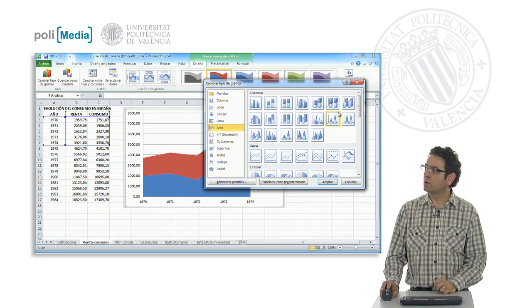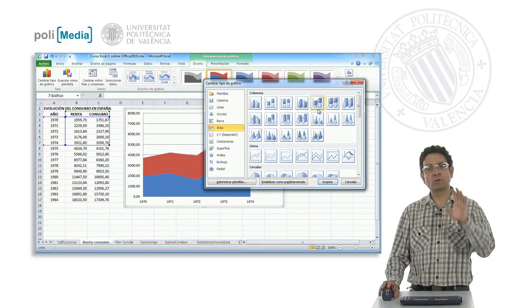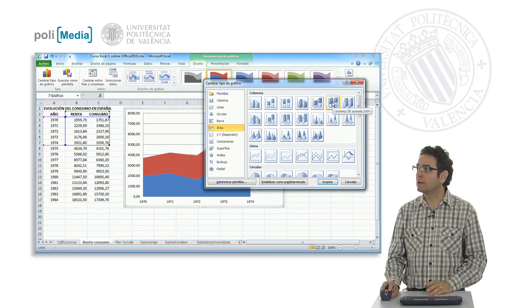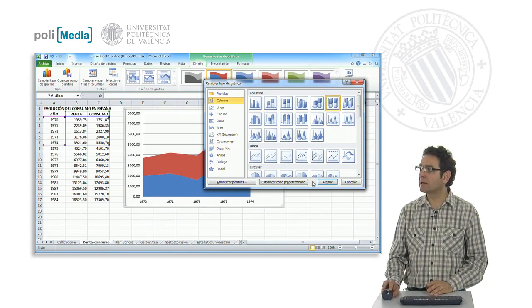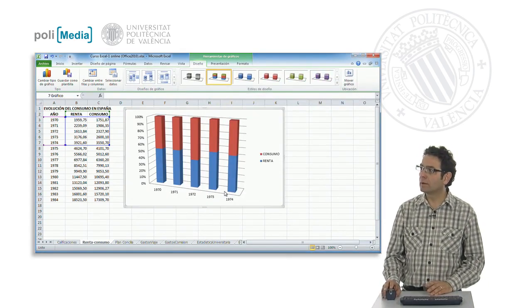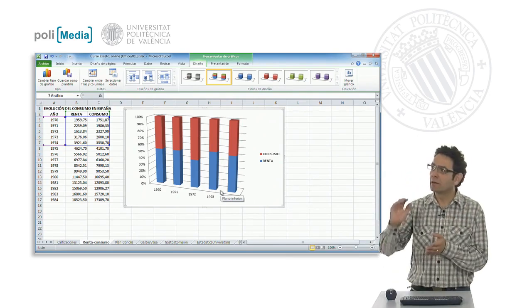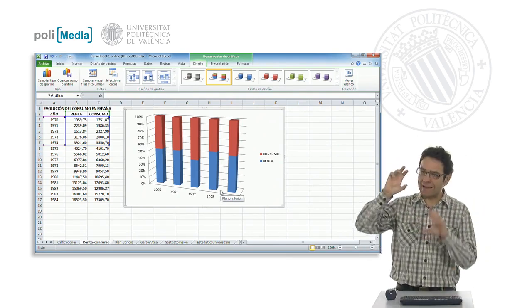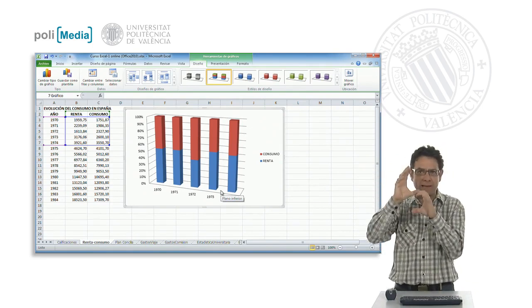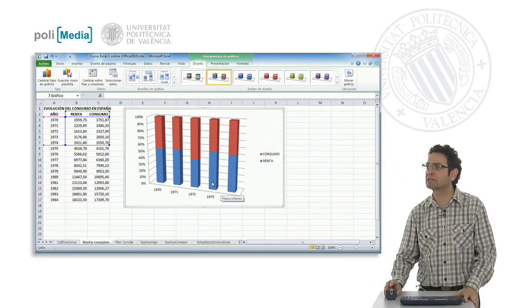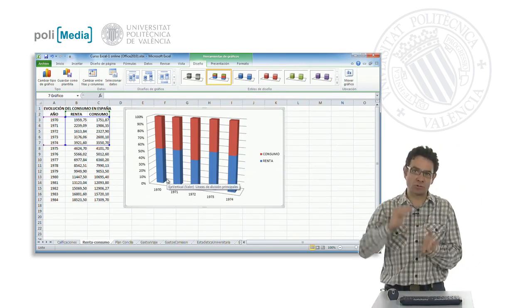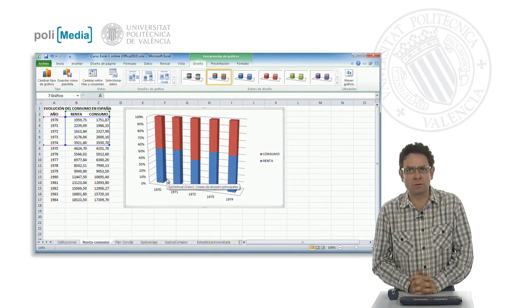Let's give a final indication that in both column and bar charts it is possible to represent the distribution within a whole. So these are going to be stacked column or bar charts, but the overall dimension is always going to be 100%. And what it is going to tell us is how these magnitudes are distributed percentage-wise in relation to each other and the total.